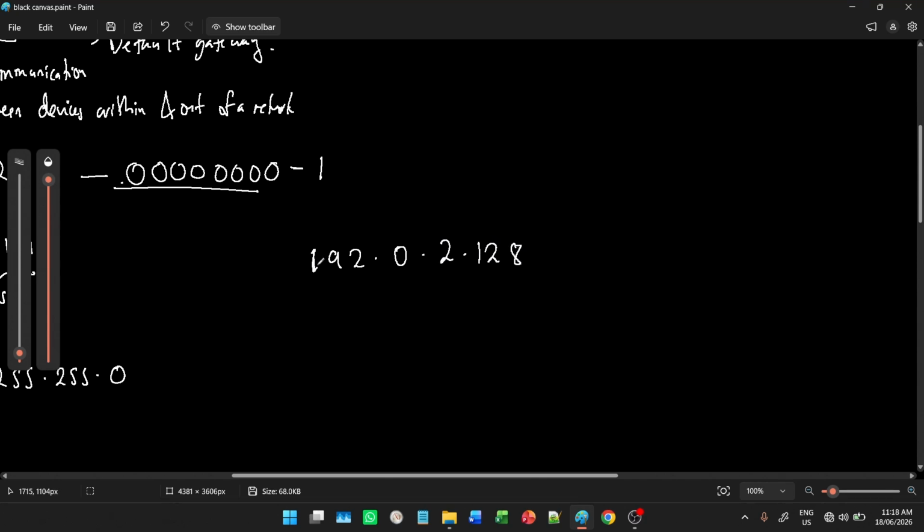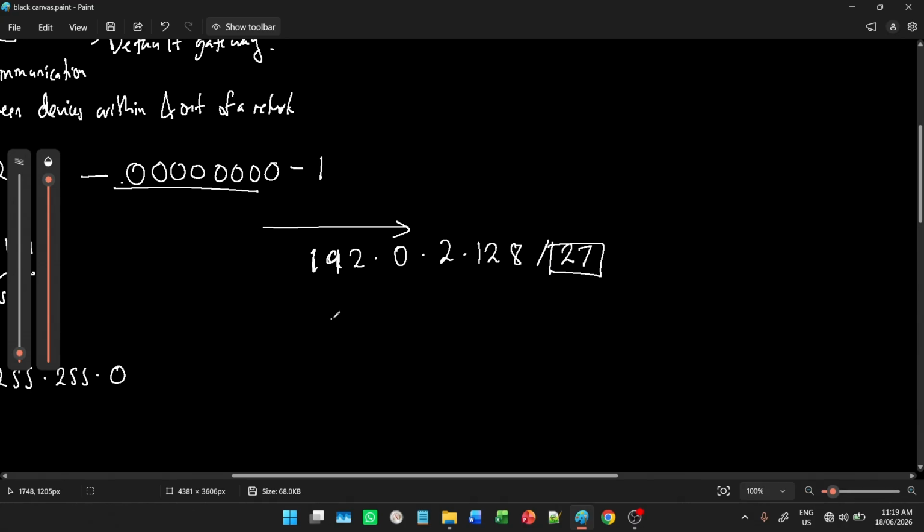So this is the IP address, right? And they have put something called /27. What does /27 mean? It means 27 bits from the left side are reserved for the network, right?